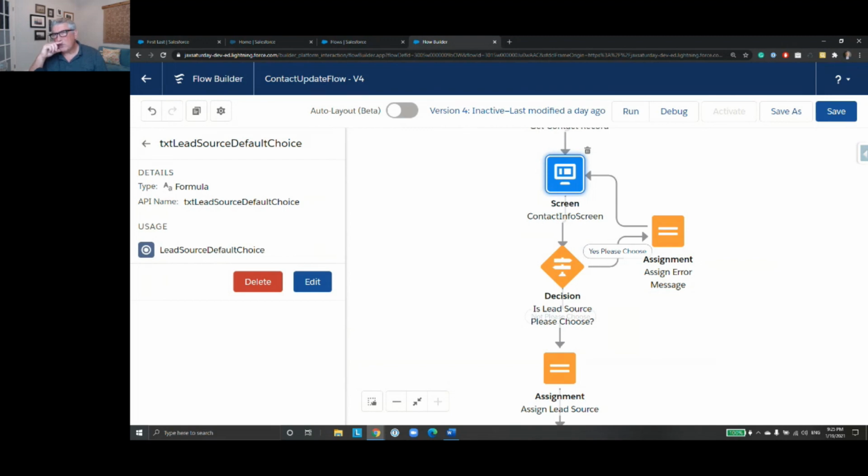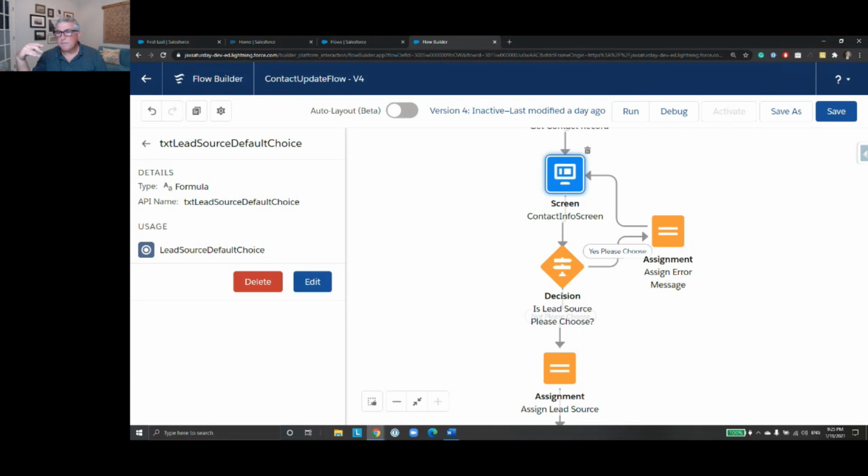Great use cases for flows are when you have to have external users update some information. They could be community users. They could be guest users on communities or Visualforce pages. So you can use flows to be able to do that. Another great use case inside Salesforce is when you have a scripted multiple screen data entry that updates information on multiple object records.